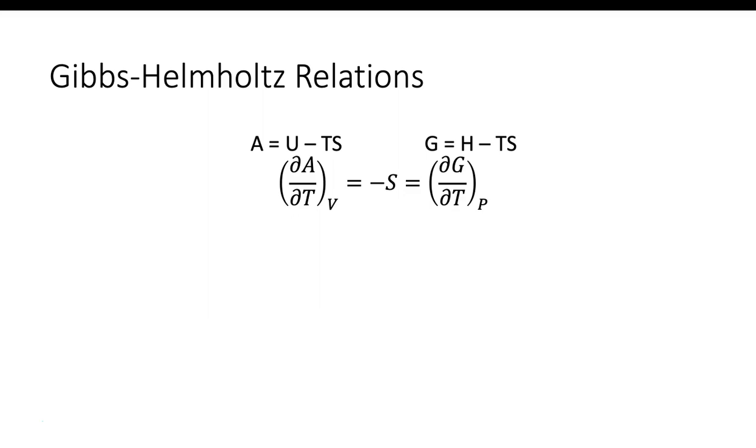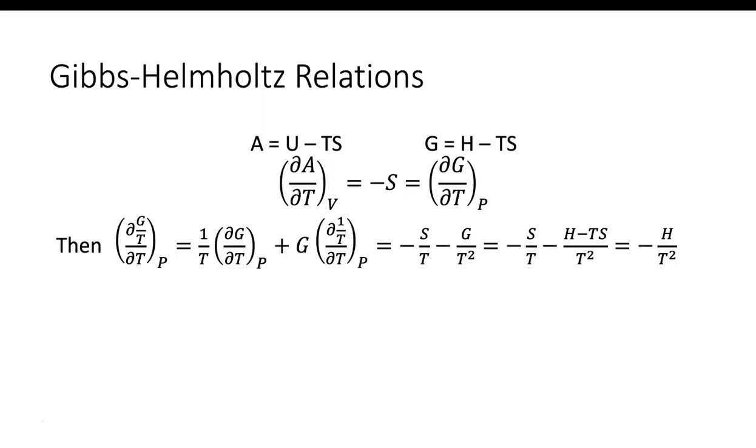So let's do a seemingly innocent manipulation. Rather than evaluate the partial of just the Gibbs, let's divide the Gibbs by temperature and then see how that varies with temperature. So we're going to evaluate this partial derivative at the beginning. Now, G over T is a function that we need to use the chain rule in order to do the derivative. And so we have these two terms in the chain rule, and then we do some substitutions from above, and in the end, it's minus the enthalpy of the system divided by T squared.